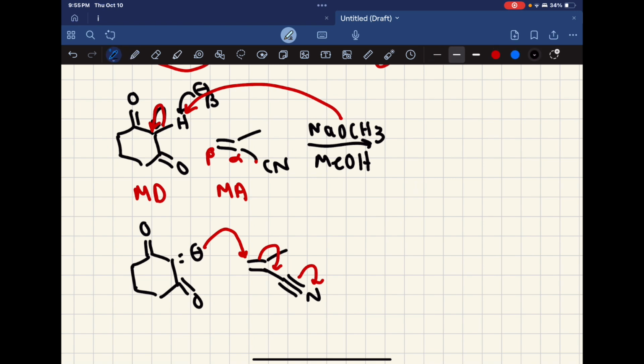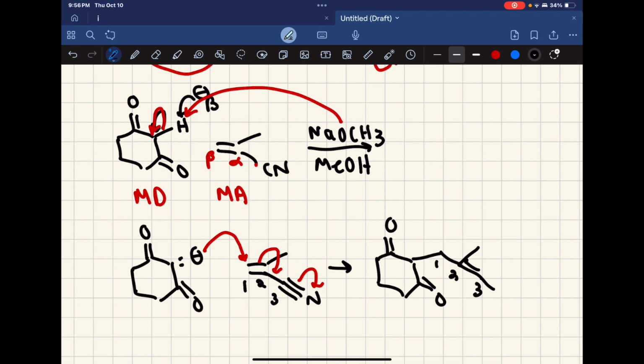Let me draw the result. This is a 1, 2, 3. So here, let's do this. 1, 2, 3, nitrogen. Okay, so now at 2, there was a methyl group. Between 2 and 3, there's a double bond, and 3 and the nitrogen, there's a double bond. I know that looks a little funky. There's a carbon atom right there. And of course, this is minus.